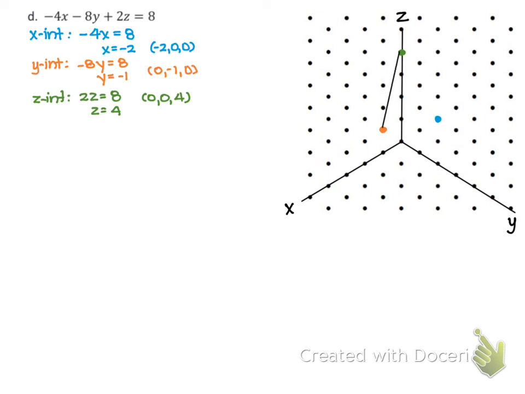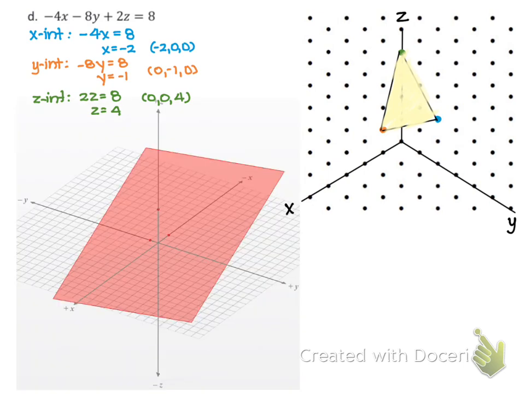Let's go ahead and connect those. Again, that's just a section of the plane. So let's take a look at what this thing actually looks like from Desmos. Okay, so from Desmos, you can actually see the little triangle in there. If we were to connect the red dots, there's that little triangle section that we have, but the red is a larger image of the plane that's actually coming through. And that should do it for this first set of notes for Chapter 11.